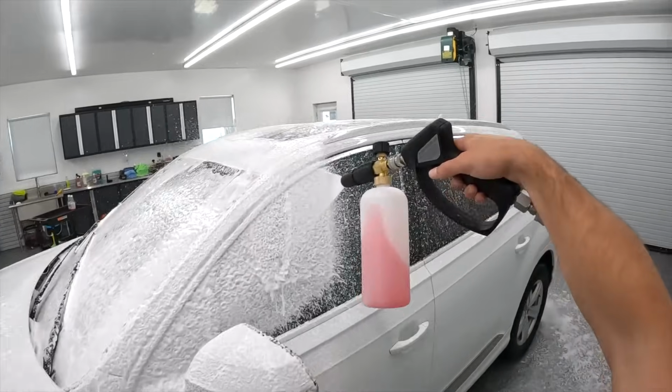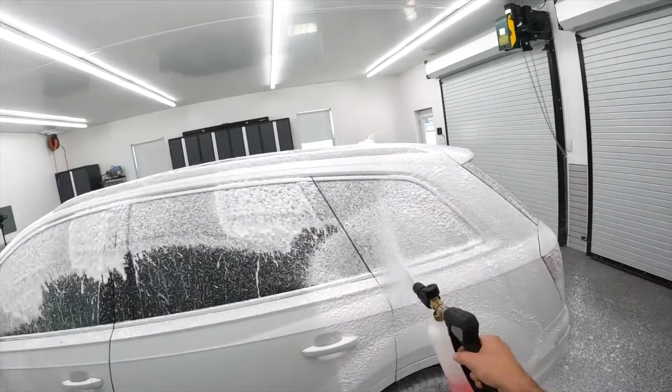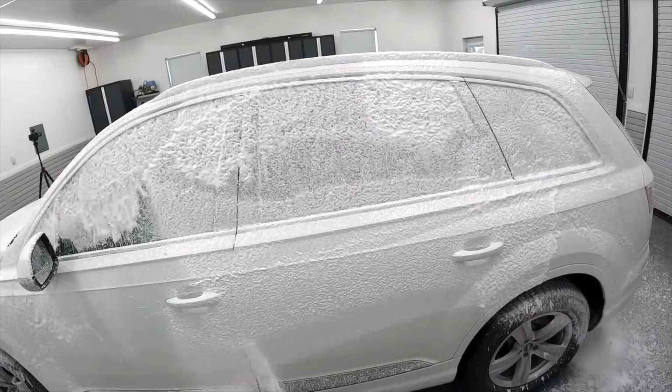And I can promise, after using Meguiar's Hyperwash in literally hundreds of details and Dirt Buster at this point in dozens, the Dirt Buster is way more dilutable. In other words, I get more foam for less product.